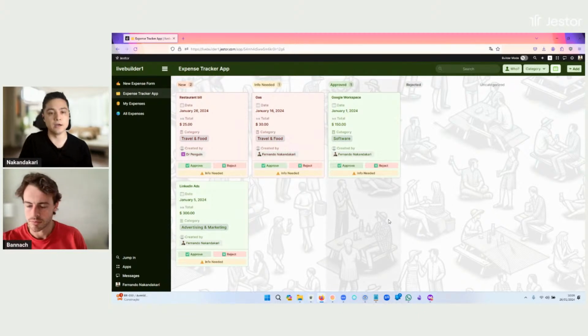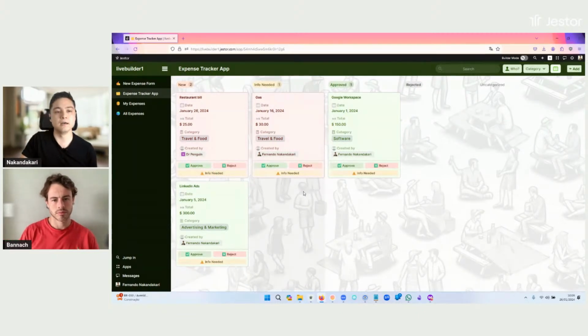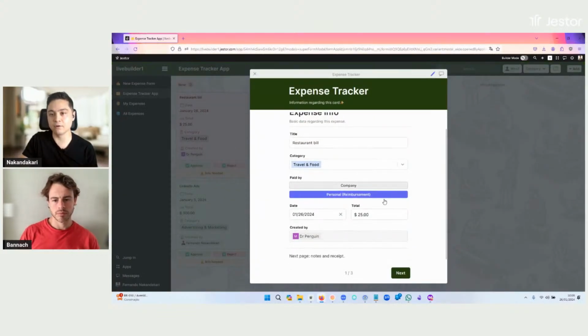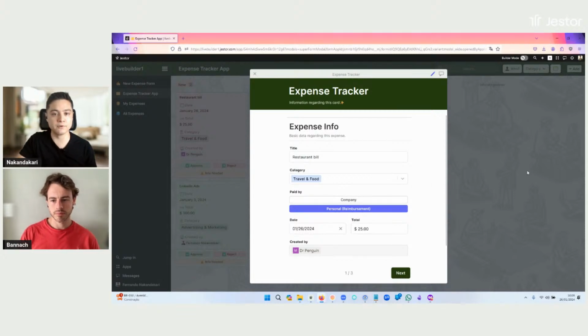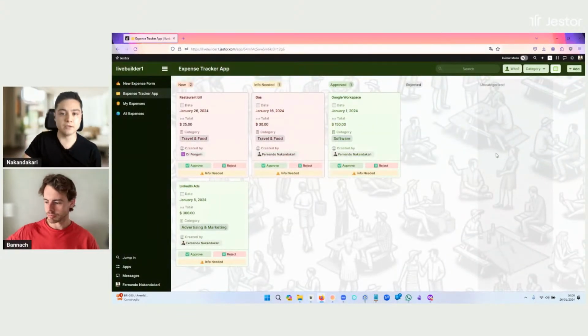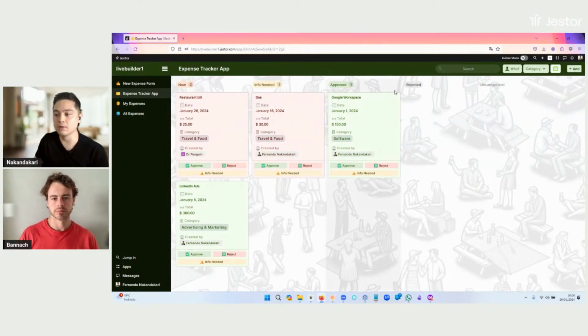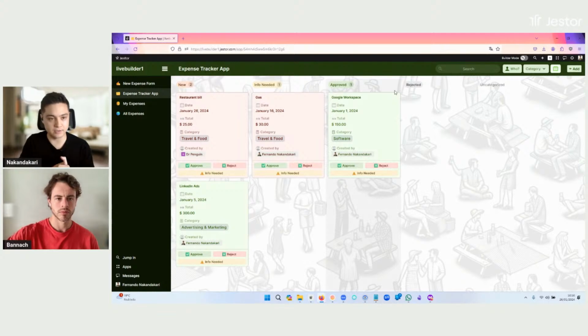In this board, you're going to see that you cannot move cards by dragging and dropping. We've disabled that. You can only move cards through the buttons. If you open the card, you have a customized interface for the card itself. We're going to delve a little bit further into that later. Also, you cannot create cards directly into the stage, so we've disabled that as well. One thing to remember is that customizing is sometimes a lot about disabling options. Sometimes you don't want to do something, so we give you the option to disable some features, like creating a card directly into a specific stage and so on.